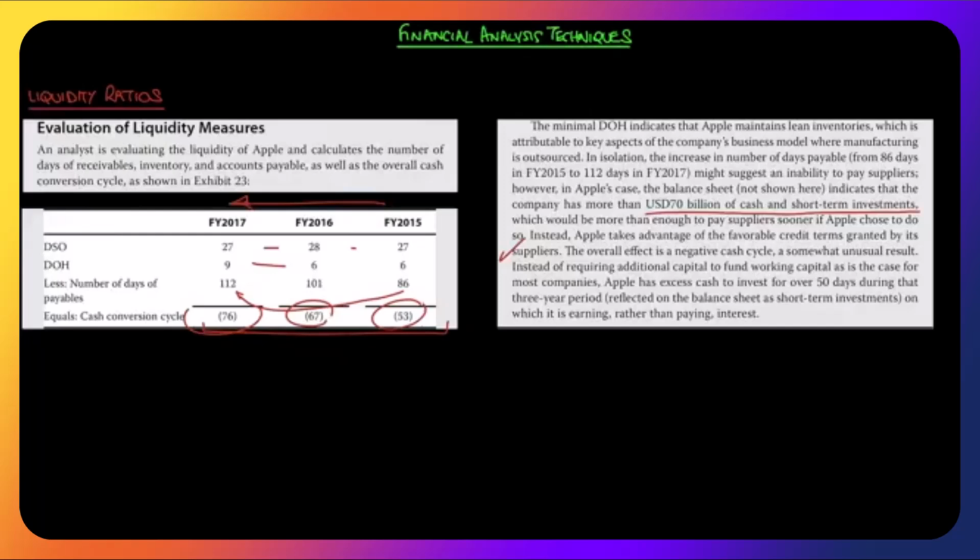Interestingly, a lot of these big, huge chains where people want their accounts and will grant them generous terms have negative cycles. Starbucks, for example, is a good example, slightly different in terms of how they achieve it, but Starbucks gets their working capital funded by you. You load up cash onto your loyalty cards. Great, you're paying for goods before they've even sold them to you. And those loyalty card balances basically fund their working capital. So all sorts of different ways to try and get around this funding gap.